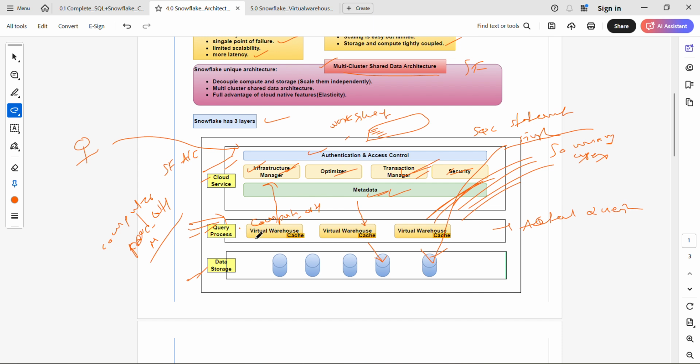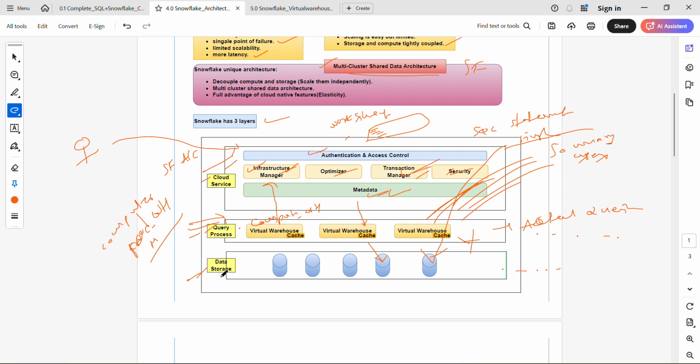Suppose I'm creating one virtual warehouse. I don't need to create one more database here. It's not like that. Wherever a virtual warehouse is required, we can create it, and wherever databases are required, I can create those too. There is no link between the query processing and the data storage.